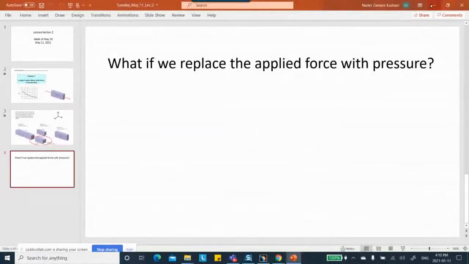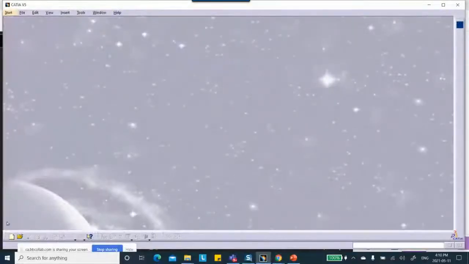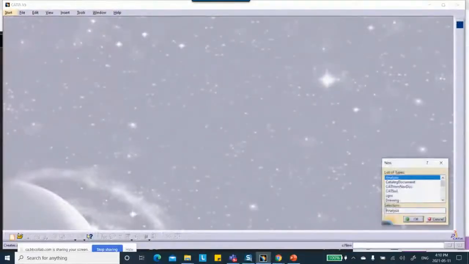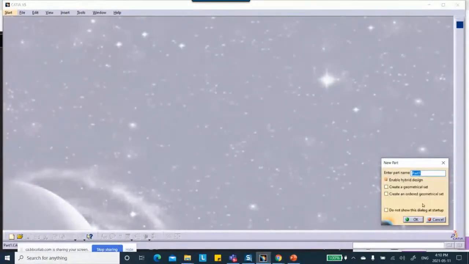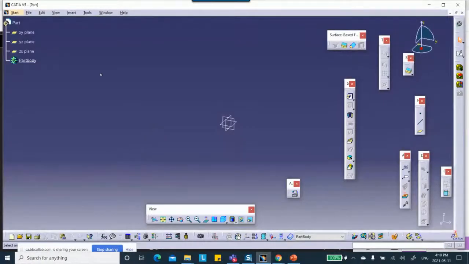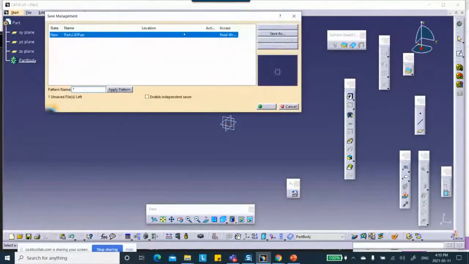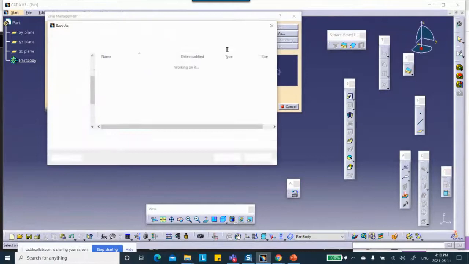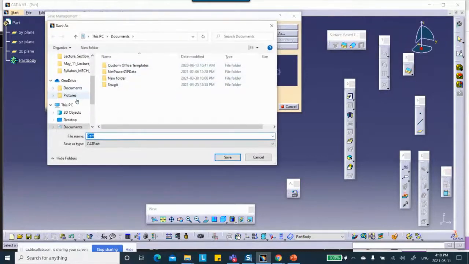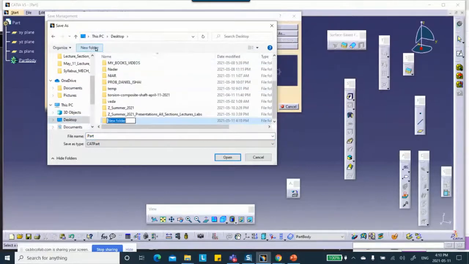Let me go to CATIA. There we are. We start with a part file. And I'm going to call this thing part, not part 1. Okay, immediately I save. File, Save Management, Save As, Desktop, New Folder.